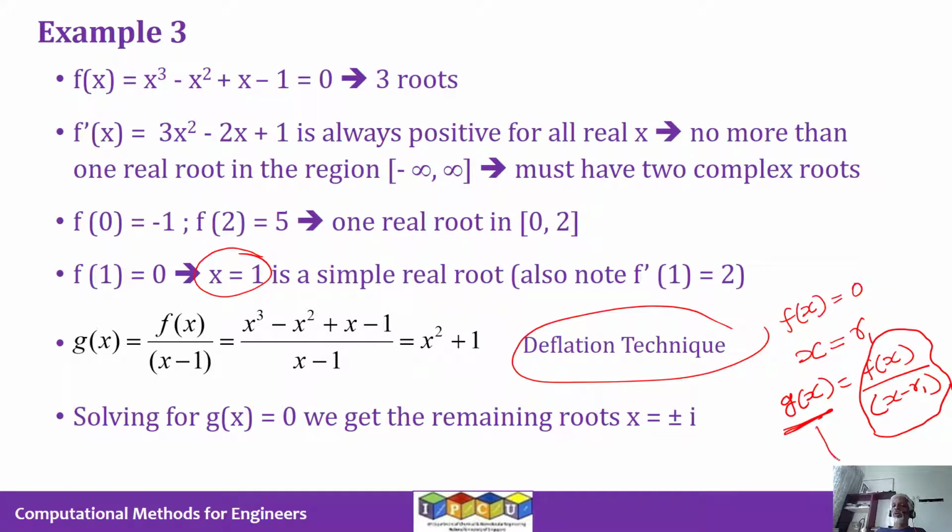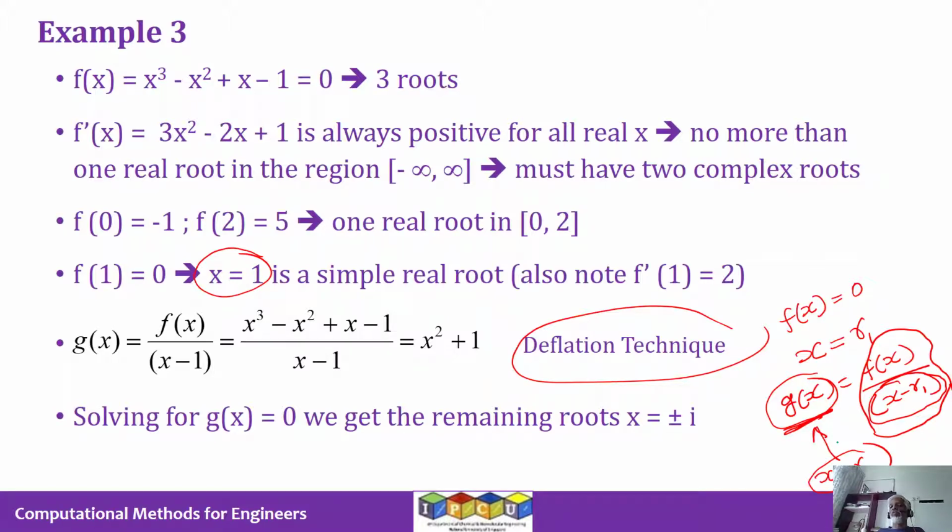And now you try to find out the roots of g of x using bisection method or Newton method or anything that you want. So let's say you find out the other root to be x is equal to R2. Basically, the fact that you have divided by x minus R1 will make sure that the solution technique will not take you back to R1 unless there is a multiple root at R1. So for g of x, the solution will not go to x is equal to R1, something that we have found out already. It will take you to a different root. Let's call that root R2.